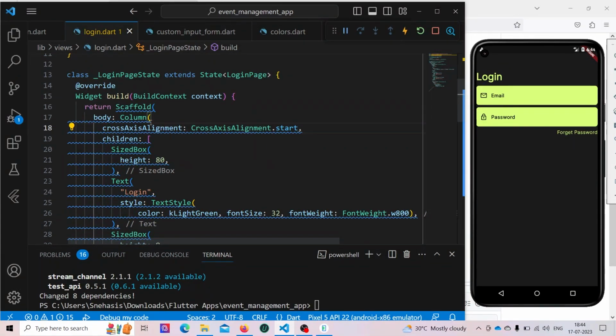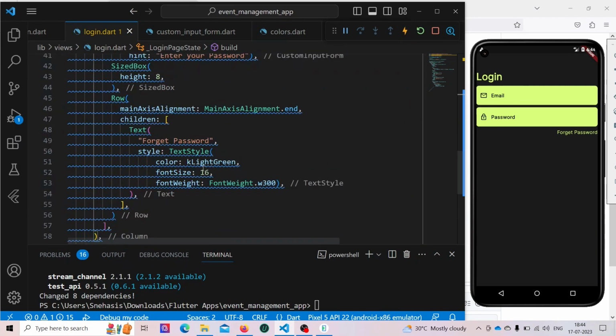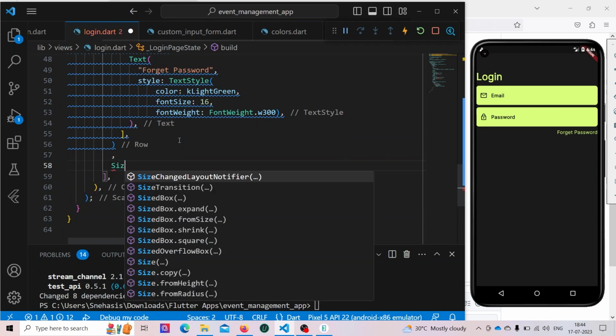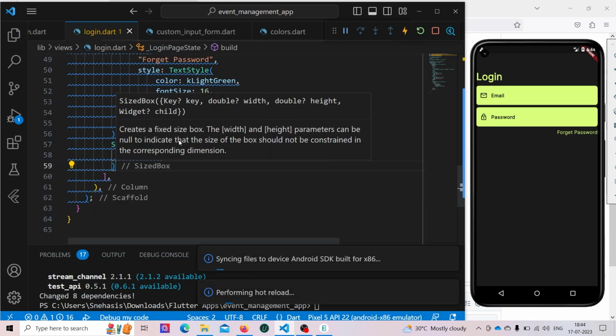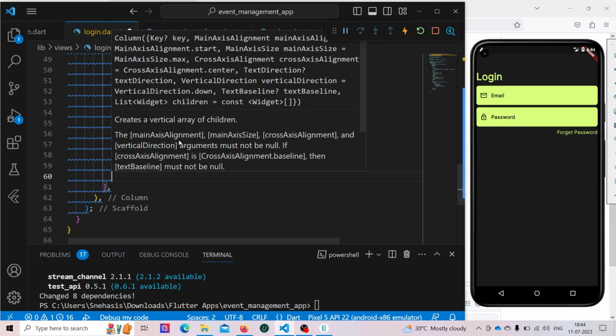Now it's okay. Now let us use a sized box after the row, same sized box of height 8. And now we need to create the button.